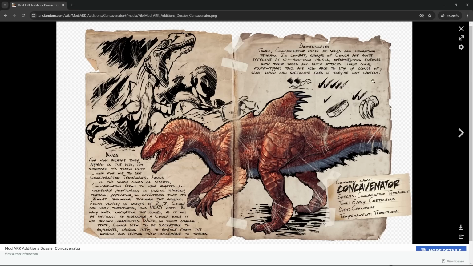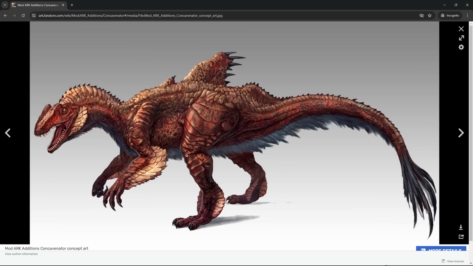Alright, and then I figured I'd talk about this one too. This is the Ark Editions mod, or, you know, it's a mod for Ark. This is the dossier for it, and it looks pretty stylized, all things considered. Probably the most stylized one that we have on here. It's got some spikes coming off of that hump-like structure. There's a mini one right here, and there's this one right here.